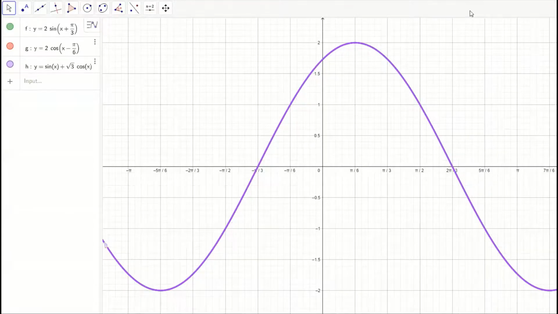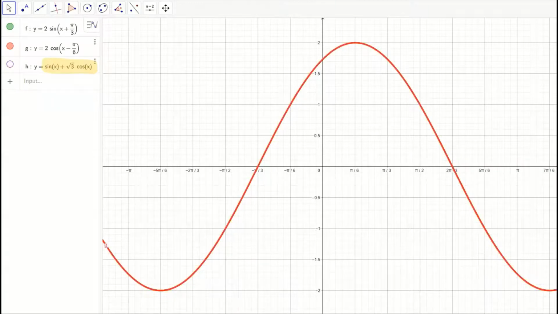Okay, and if we go back to the GeoGebra file, you can see here we've got y equals sine x plus root 3 cos x in the corner. I'll just highlight that for you just to make sure you're really clear about it. That's what we've just derived using the compound angle formulae, and we know from the overlay that they are of course all the same.